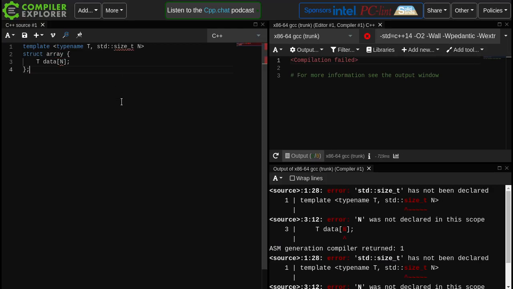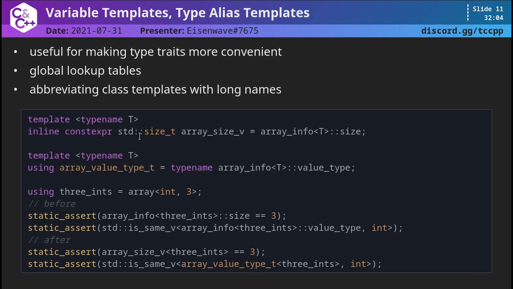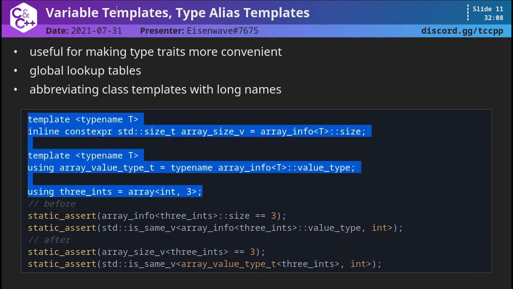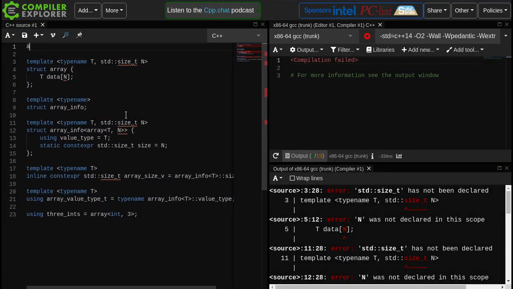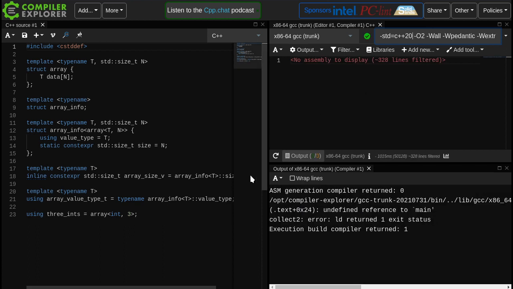So let's grab all of these different things, just put it all on Compiler Explorer, and also let's grab this stuff. Now we need an include in order to get std::size_t, which is going to be cstddef. That's where it is. Okay, nice. It's complaining because we're in C++14 mode right now. There we go. No compiler warnings or errors.